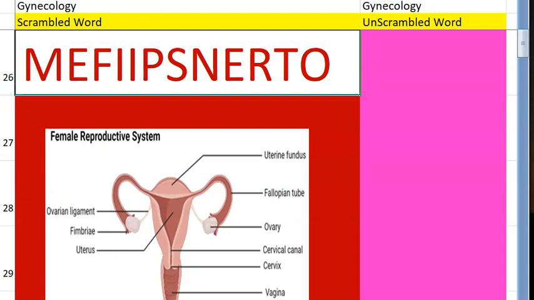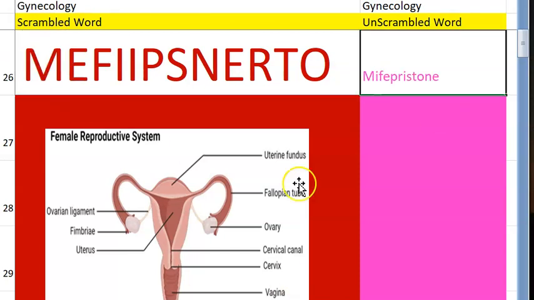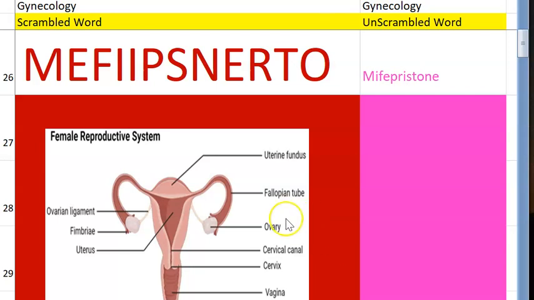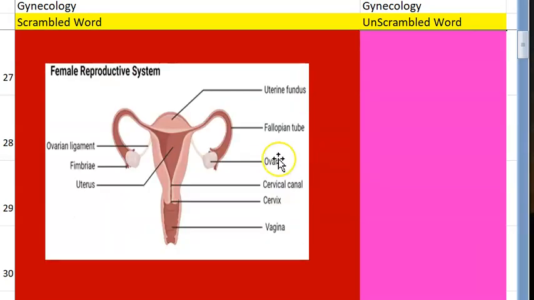What is this? I think I can guess what this is. Some drug name. Starting with an M. You give it for inducing abortion. Mifepristone. What is mifepristone, guys? It is an antiprogesterone, isn't it? It's RU486. It will cause an abortion in the early days of pregnancy, right? So it blocks the hormone progesterone. Okay, let's move on, guys.